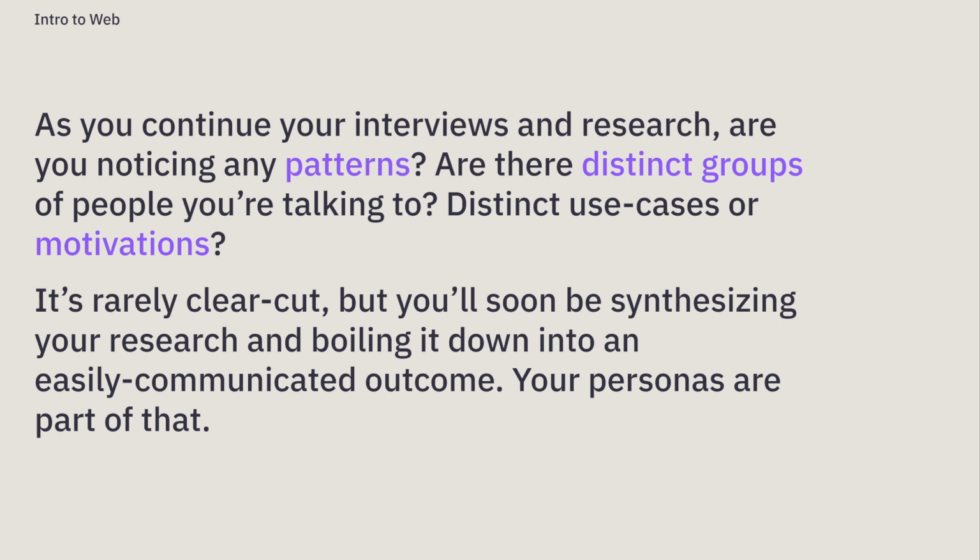So as you look through your research, start to look for patterns. And in those patterns, see if you can distinguish different groups of people that you're talking to or specific motivations that people are talking about. So it's never as clear cut as I'm describing here, but as you start to work through it, you'll be synthesizing your information and boiling it down into a framework that is easy to communicate and to put into user personas, which will be helpful in the design stage.